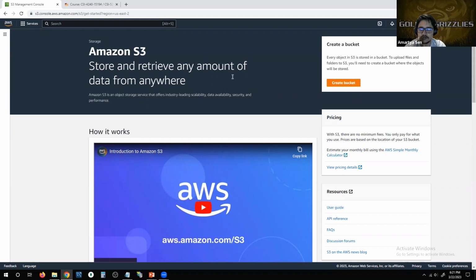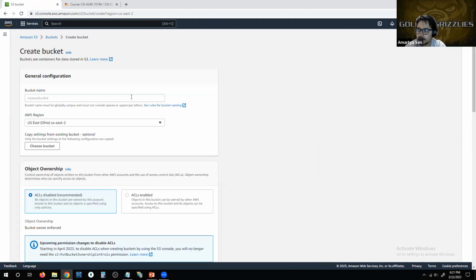Overall, working with S3 in itself is pretty straightforward, right? It depends on whether you understand how permission policies work; if you do, then more or less it is easy, right? So go ahead, create a bucket, and we will say test S3 service.